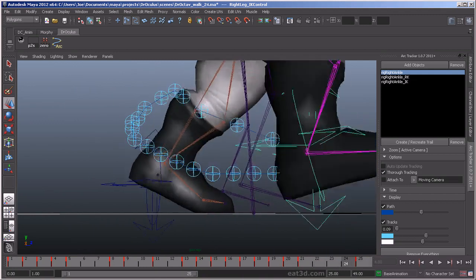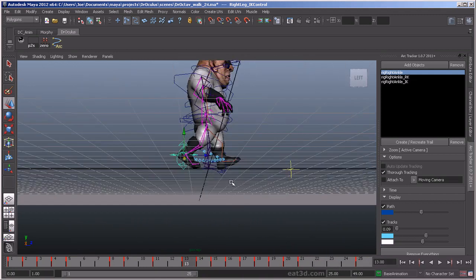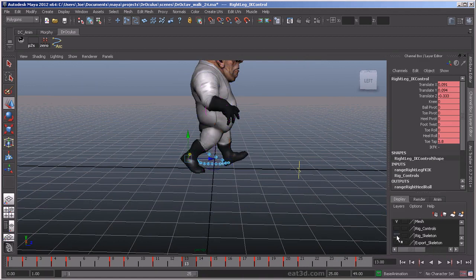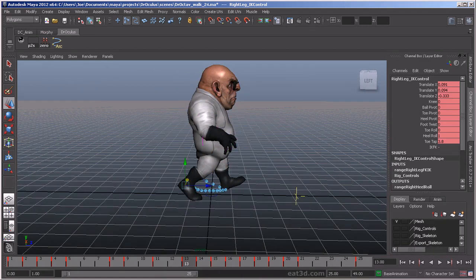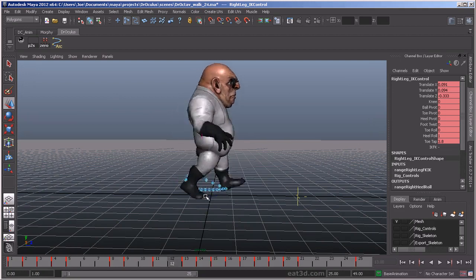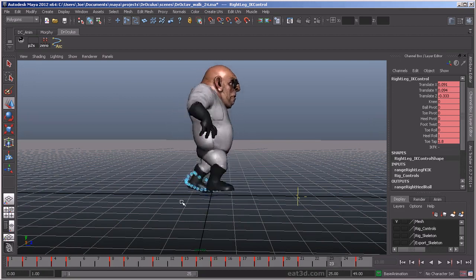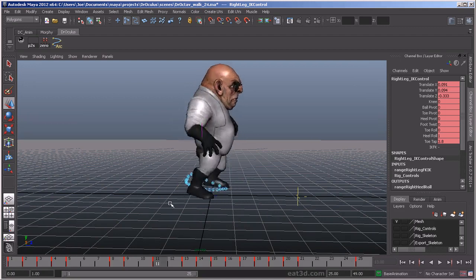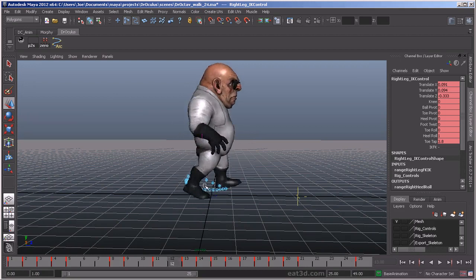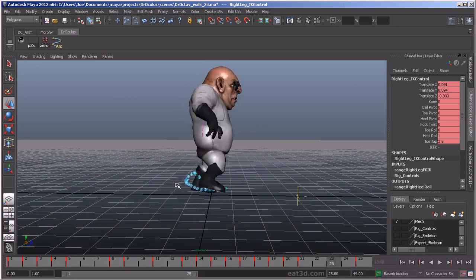It's always a good idea to step back, hide some of these things that are pretty distracting, and then just play it. And you can see how that foot's starting to smooth out a lot more now. Especially compared to the other foot. You can see there's that little wobble back there in the back.